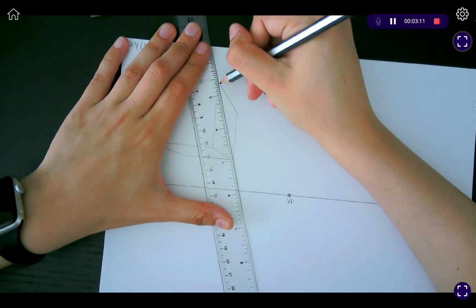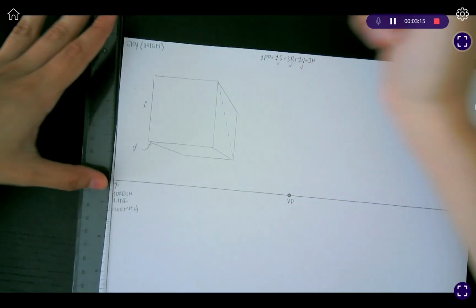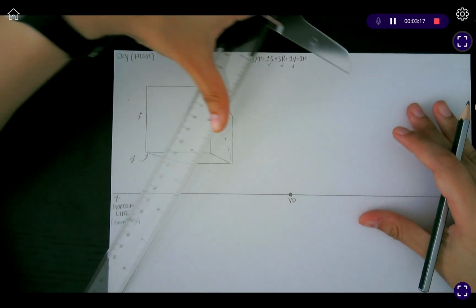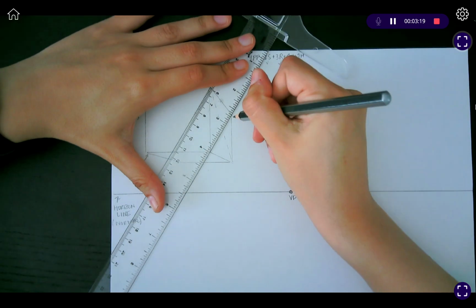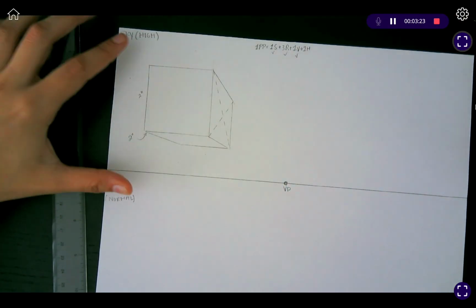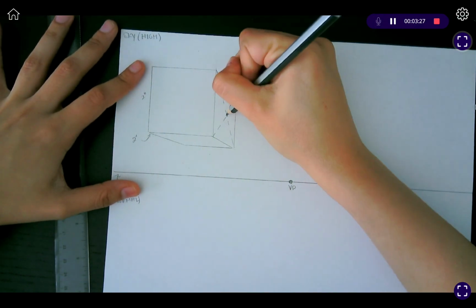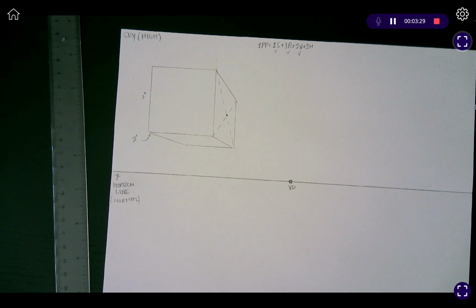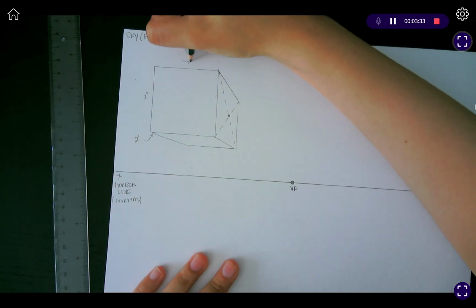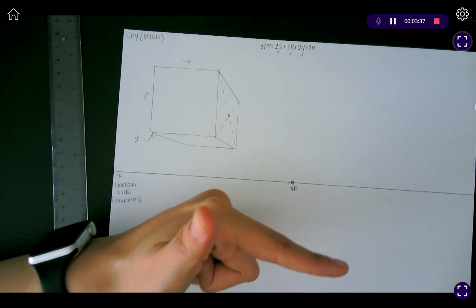So right here, corner to corner, we're going to create a dashed line, and it's going to look like that. And then we're going to do the same thing over here to this one, dashed line. There it is. And the reason we do that is we want to define the middle point. This is the middle point here. Now we know where the top of that pyramid is going to be. And again, the direction of the pyramid, it's going to be laying this way, horizontally to the right.